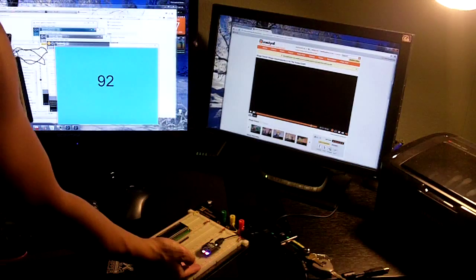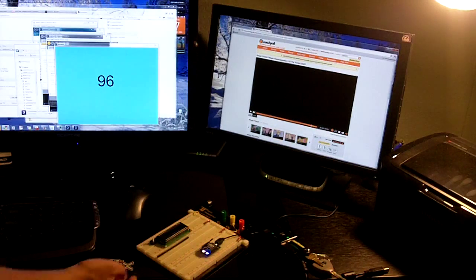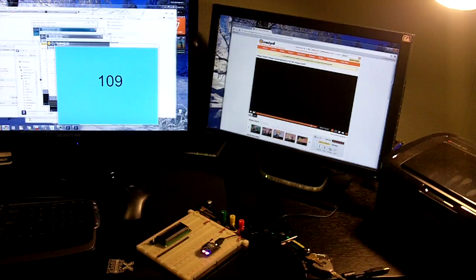Connected via USB into the computer. I then wrote a processing program which reads the data and displays it. I will now go downstairs to do basically a range test.